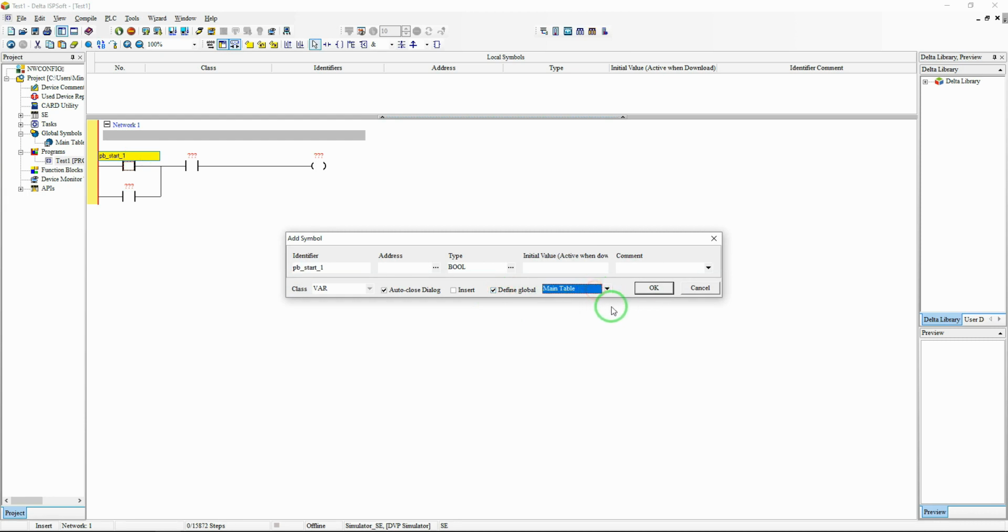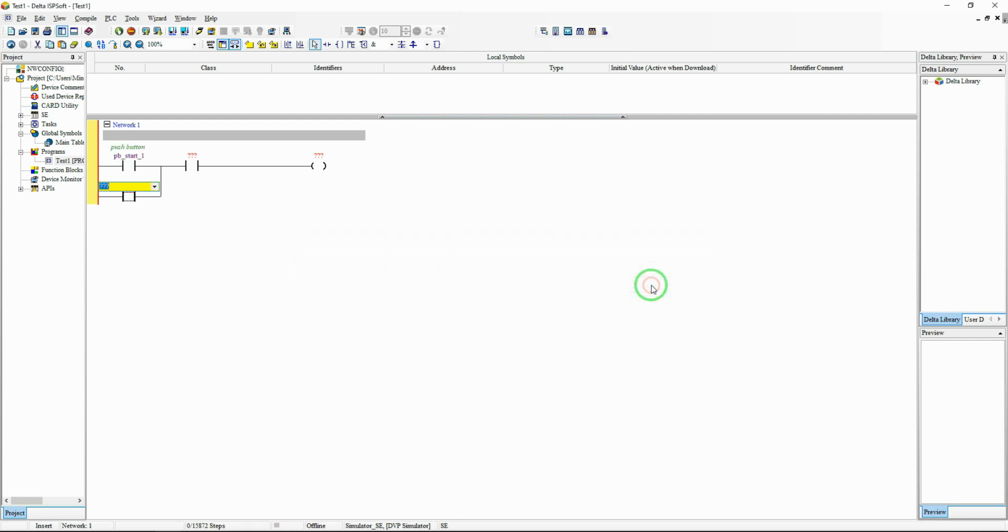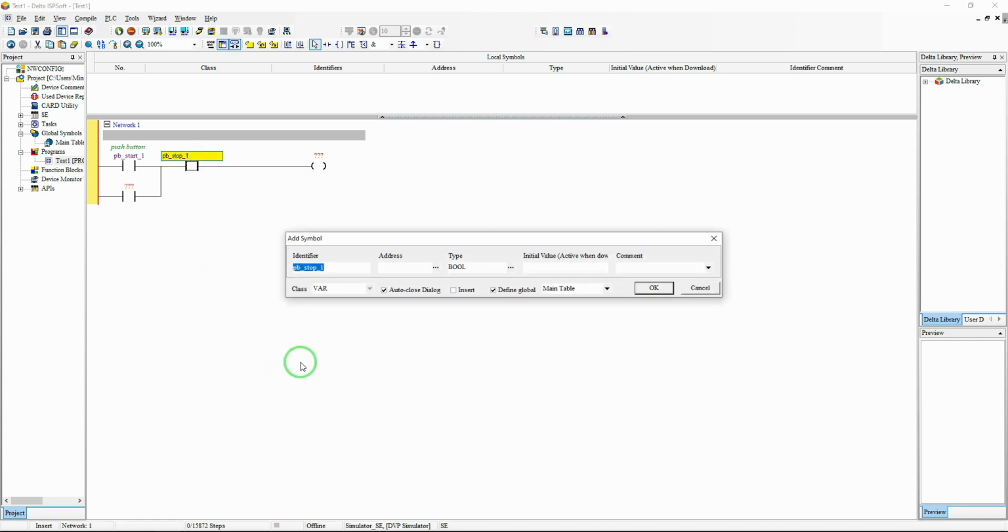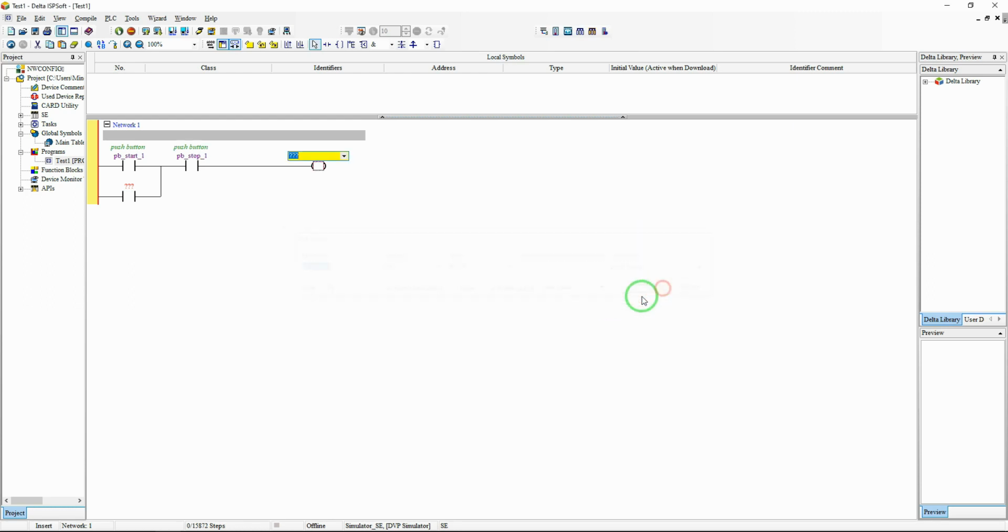define global address, let's take it M1 for example, push button, another push button stop 1, and for example address this one, and this will be our output.